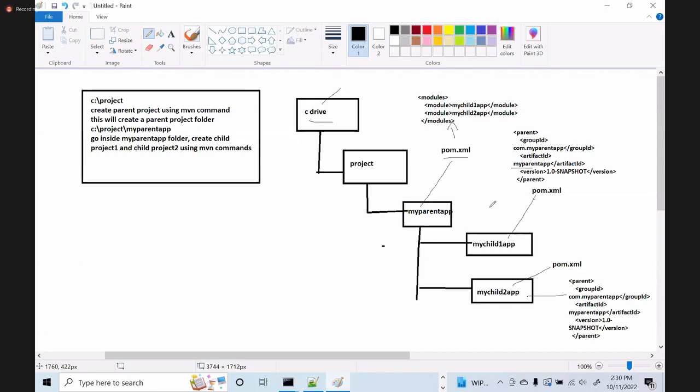See, if I import this parent project, automatically the child projects will also get imported. Eclipse is opening.